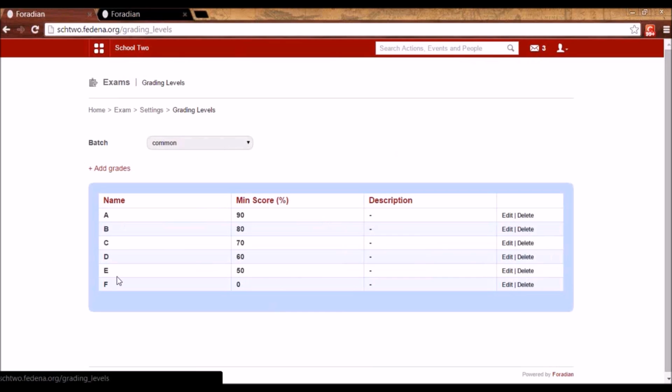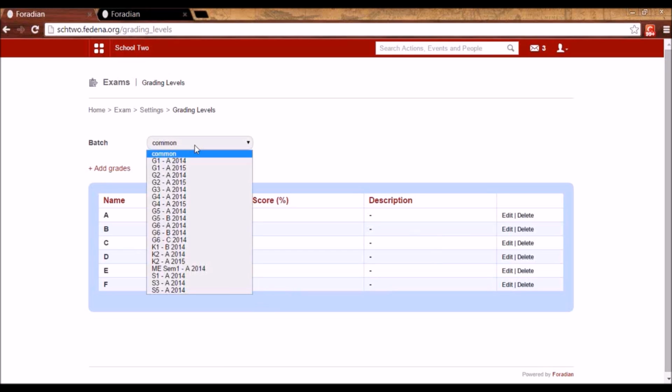These are those grades. It means that if a student is scoring above 90%, his grade would be A. If a student is scoring between 80 to 90, it would be B. 70 to 80, C, and so on. If you do not want to have it like this, you can edit them or add your grades.